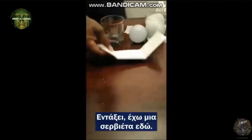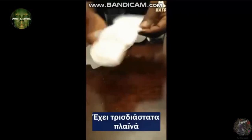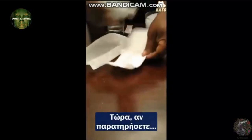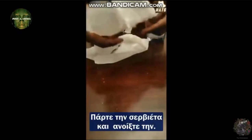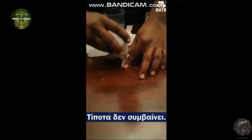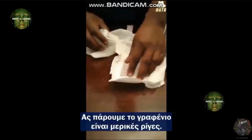Okay, so I have a sanitary napkin here. See how thin it is? All right. If you notice, it has the 3D sides on it. The sides are amazing, the protective sides, okay? Now, if you notice, nothing happens, right? It's a 7-watt light bulb. If you take it, and you open this up, here's the strip. Nothing happens. Once it gets wet, put it in the water. Once the graphene-infused strip, boom, it works.